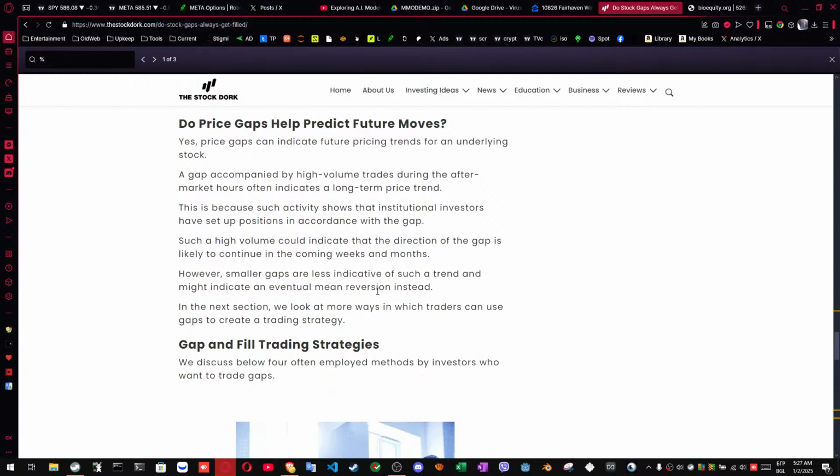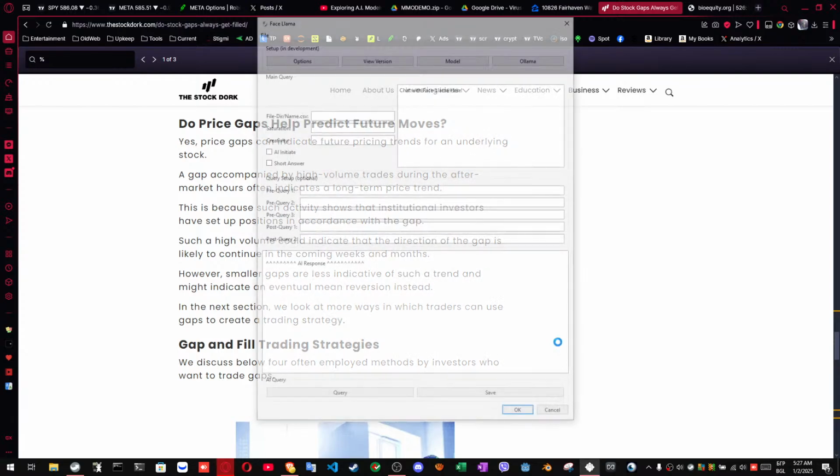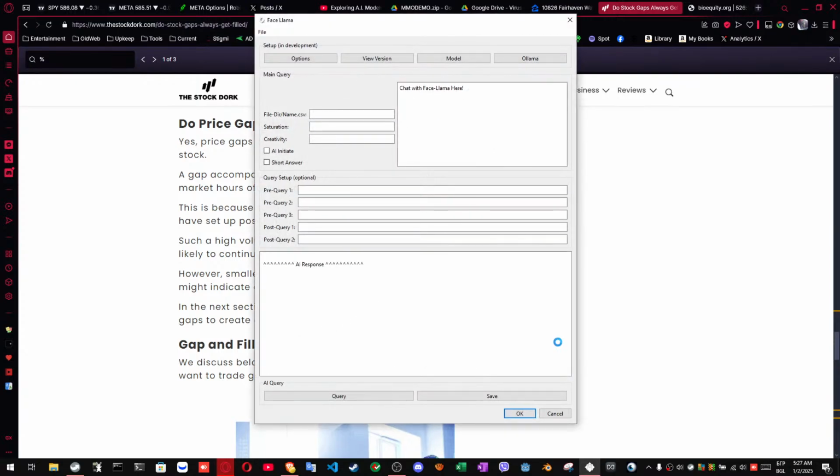Let me do my little AI, a couple of AIs. Let's get an average of all these sources. I'm not keen on having one source as my final verdict. What is the probability of a gap being filled? Specifically also between index funds and individual stocks. Is there a difference? What's the difference? And what are the percentages involved?